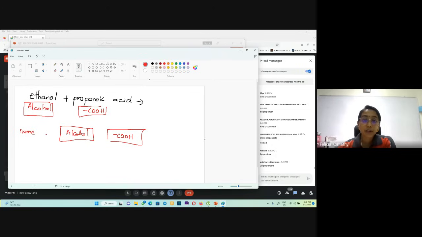So, for the alcohol, ethanol, you have to change to alkyl group. So, alcohol now, ethanol sekarang akan menjadi ethyl. Dapat? So, remember, untuk ester, nama dia, alkohol kena datang dulu, belakang dia carboxylic acid. Untuk nama alkohol, you kena tukar kepada kumpulan alkyl dulu. So, ethanol, like now, become ethyl. Now, for carboxylic acid, you have to change OIC acid akan bertukar menjadi OATE. So, sekarang dia akan menjadi propanoate.